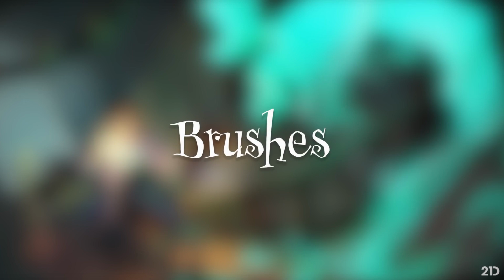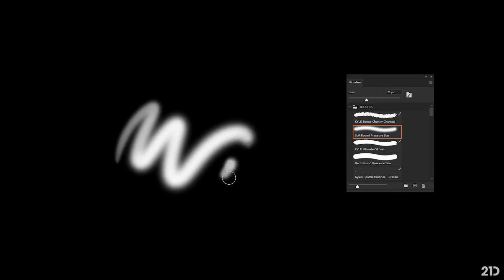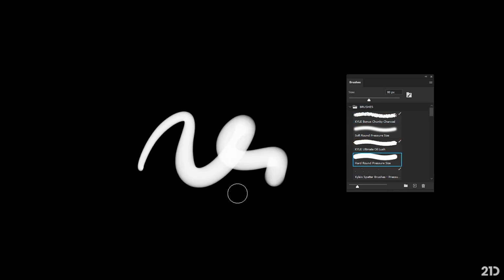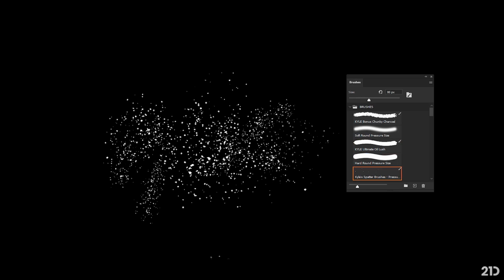I'm mainly using 2 or 3 brushes, which should be available in the latest version of Photoshop. Again, if you're not using Photoshop, other drawing programs will have similar brushes for sure. The main brush I use is called Chunky Charcoal. It's a Kyle T. Webster brush, and I use that alongside the soft round brush, and also a hard round brush. Occasionally I use an oil brush, maybe 1 or 2 others, maybe some spatter brushes here and there, but really nothing particularly special.